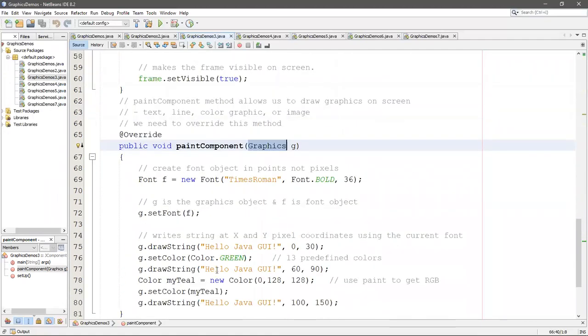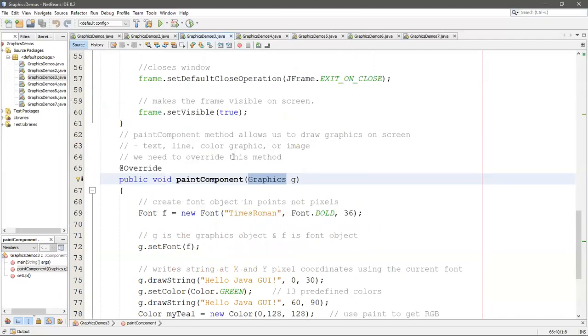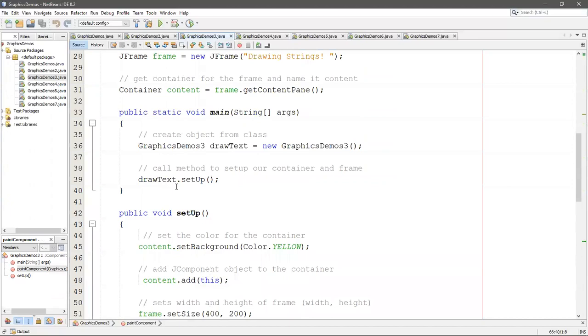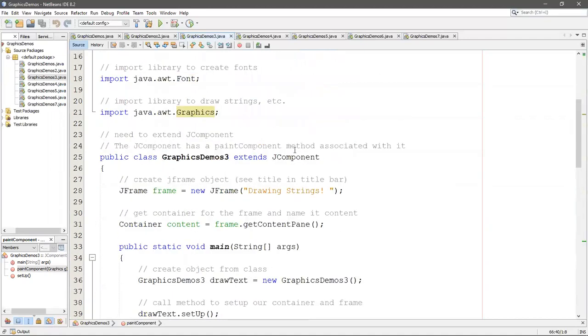Notice here, this paint component method is going to get called when I instantiate or create the draw text object, which is instantiated off of the GraphicsDemo3 class, which inherits from JComponent. The JComponent has a paint component method associated with it.